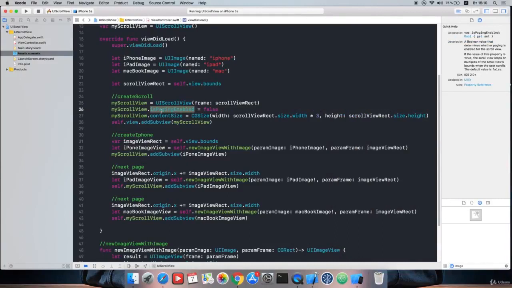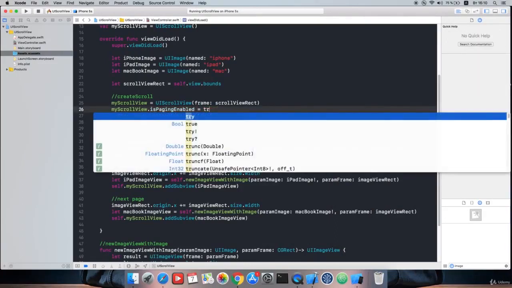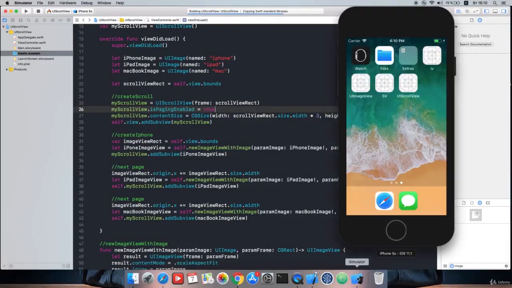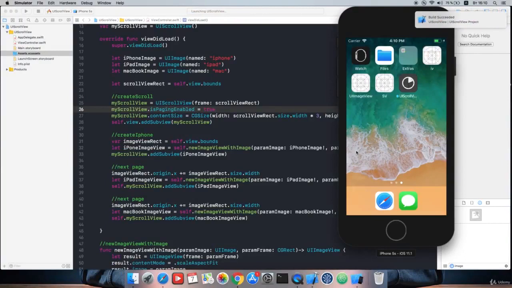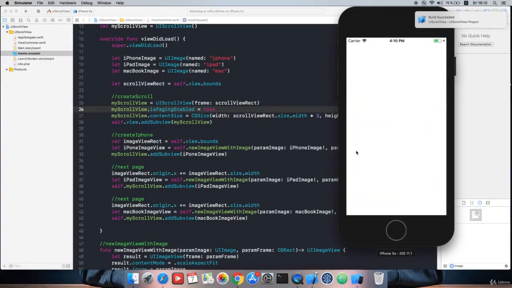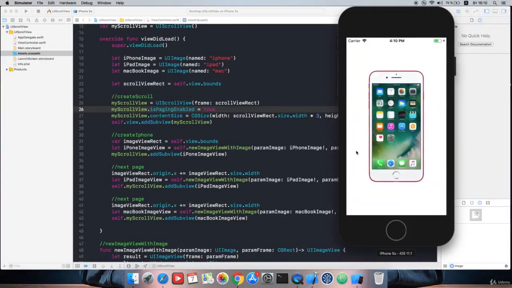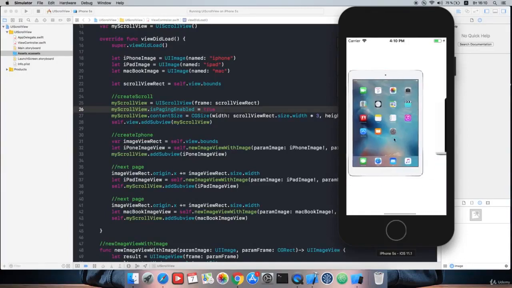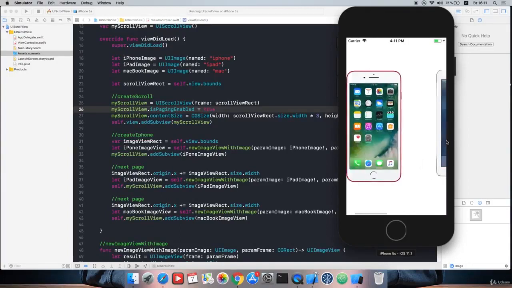Well, there is a parameter that many don't know, paging enabled, set to true. For this we don't need to create an additional collection view or use additional methods. It's enough to work with scroll view. Look, I changed the flag here. Now the images are scrolled like photos in the album.